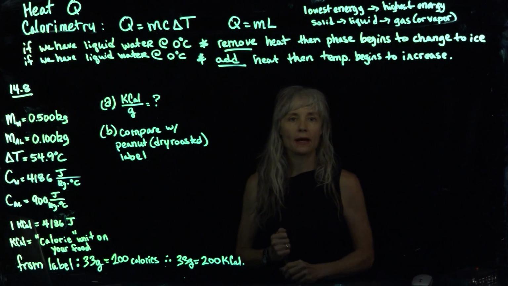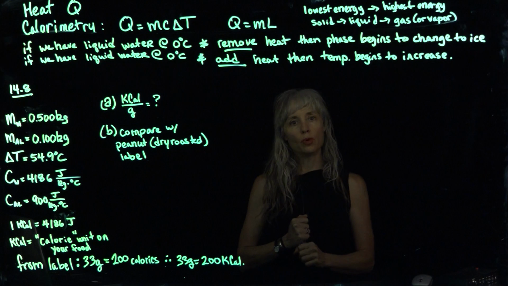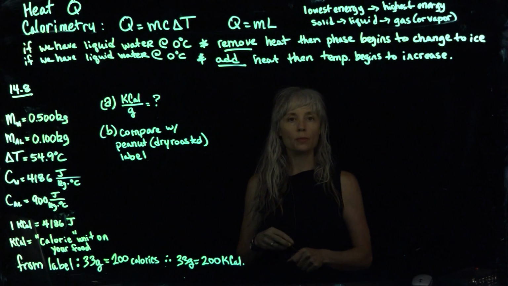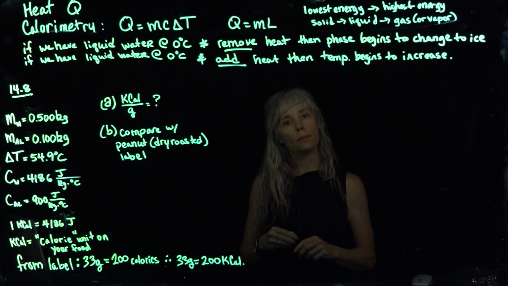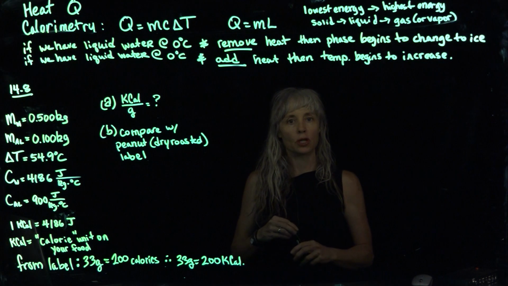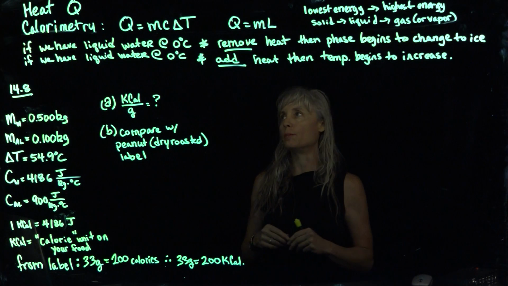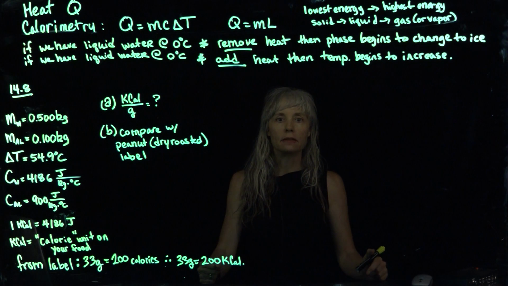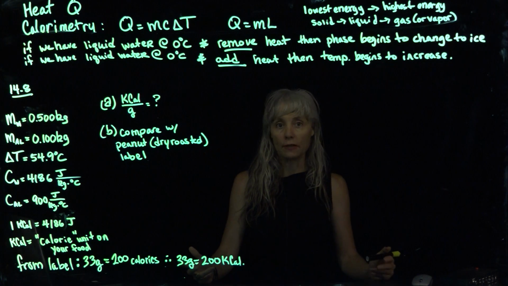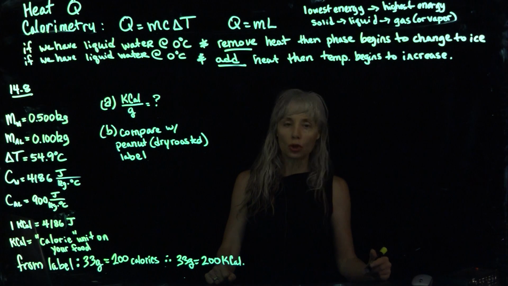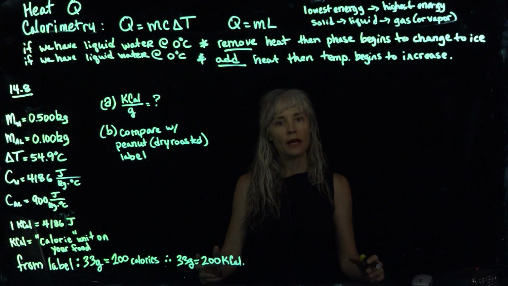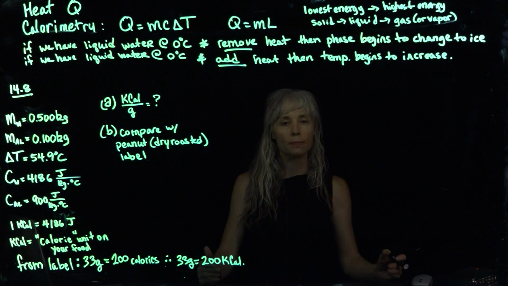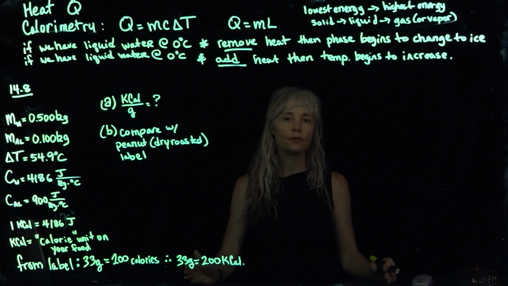Hello and welcome back. The purpose of this video will be to apply the concepts we've been learning in Chapter 14 to a problem from your OpenStax textbook. So first of all, let's just summarize for a moment. Remember that Chapter 14 is focusing on the subject of heat. Heat gets the symbol Q, and heat is a type of energy that is transferred due to a temperature difference. It can be transferred via conduction, convection, or radiation.